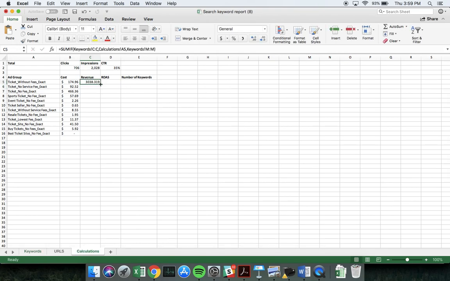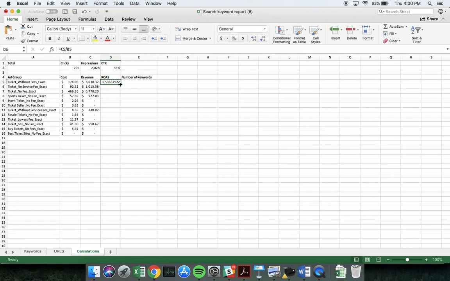Okay, I'm just going to drag that down. And because this revenue column is supposed to be dollars, I'm just going to format it like that so it looks nice. It's all about trying to make things look nice sometimes. Next, I've got the ROAS column. And as you might remember, calculating ROAS is simply revenue divided by cost.